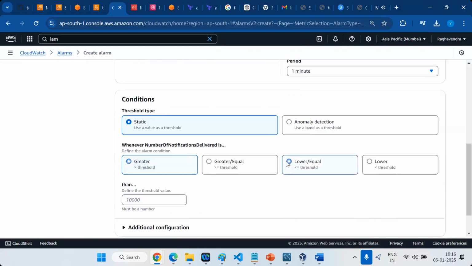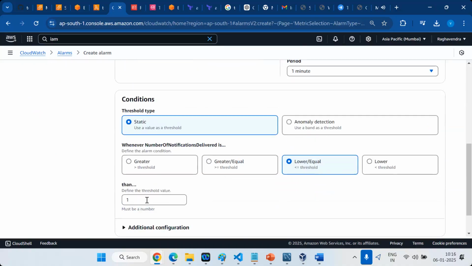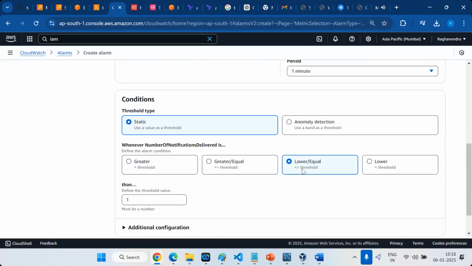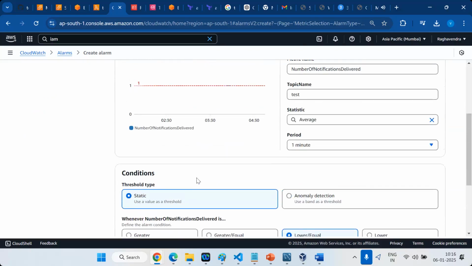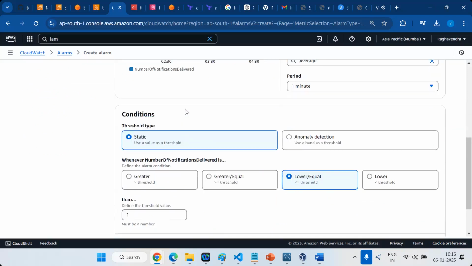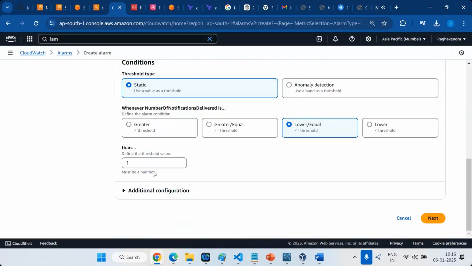So if you give less than or equal to 1, is this the alarm period or not? Okay. Less than or equal. So even if one delivery notification is there, I need an alarm. So one delivery notification is already there, right? So your alarm set point plus the already existing notification delivery are in the same place, so it will throw an alarm.